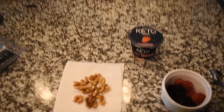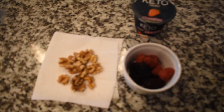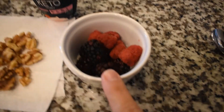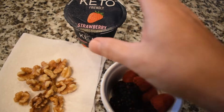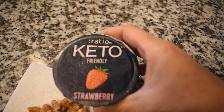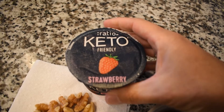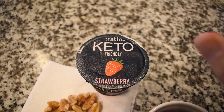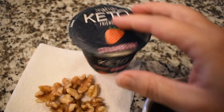You can make 12 cookies out of this mix. All you need is melted coconut oil, almond milk, and vanilla extract — mix all the ingredients, roll into 12 balls onto a cookie sheet, and bake. One cookie is one net carb. It is like almost 11:30 and I'm kind of starving. My second meal of the day is a handful of walnuts, some blackberries and raspberries, and the Ratio keto-friendly yogurt.